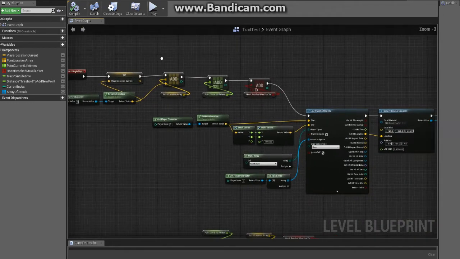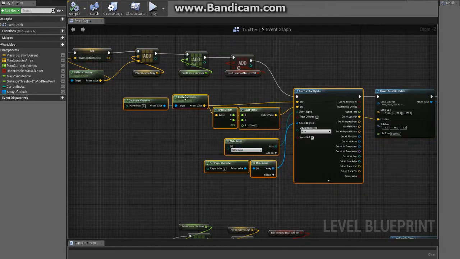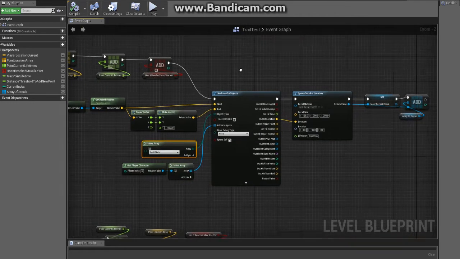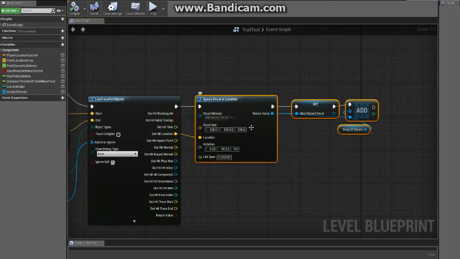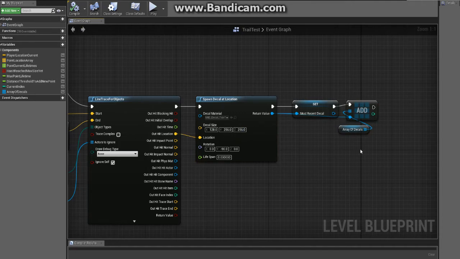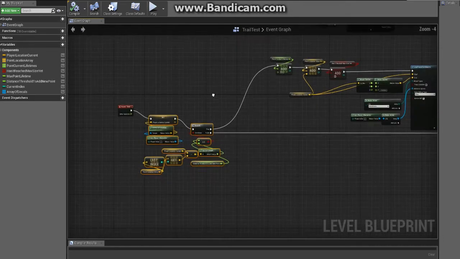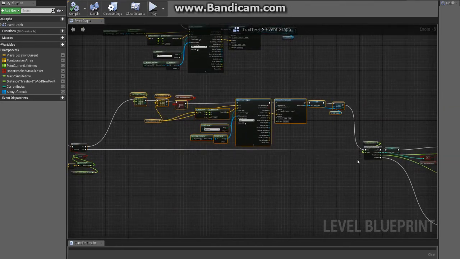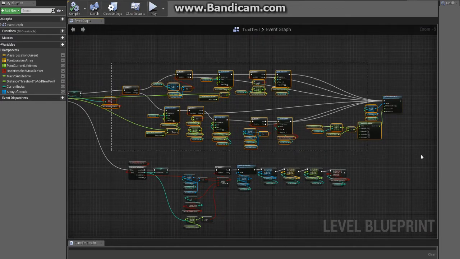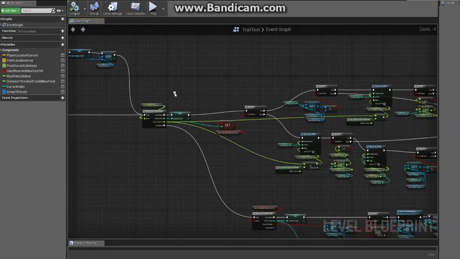So the basic gist is when we first spawn into the game, we're going to do a line trace from the player's feet down, or from the player's root down to the floor. We're looking for a static mesh, world static, and then we're going to spawn one of these decals on there. And we're going to give it some basic settings like the size and all that. And then every so many units, I'll explain all this like I said in another video, we're going to spawn another one, and then we're going to do some math on it to handle the scaling and upscaling. So we'll essentially keep some arrays of different things that we need to know.